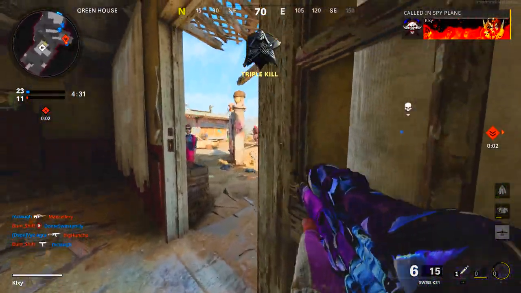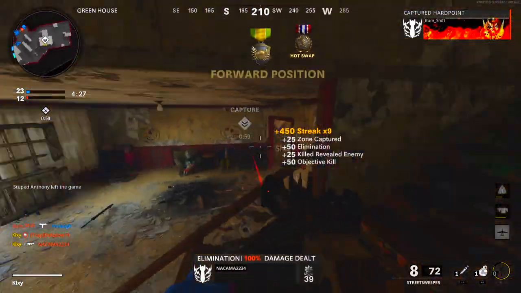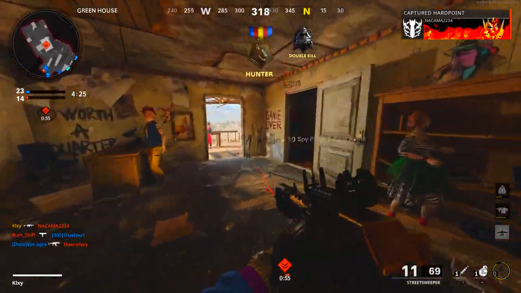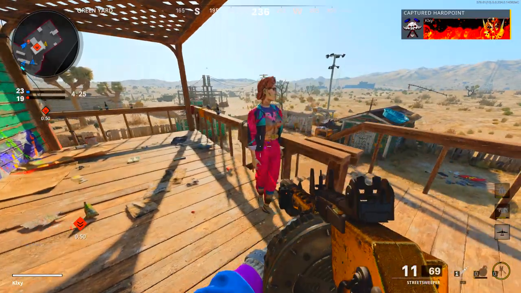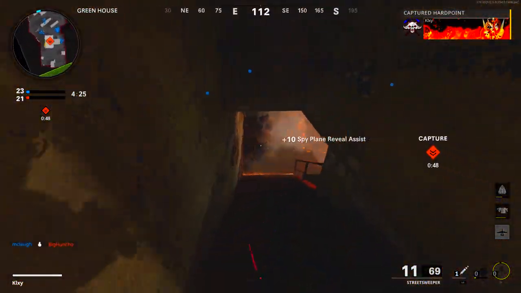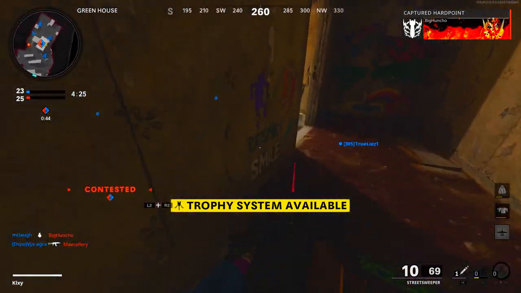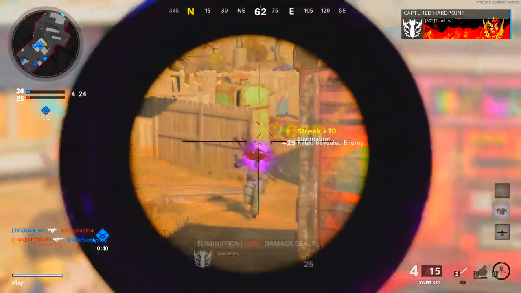Nova requesting spy plane on ground. One die. Hardpoint locked down. We've lost the hardpoint. We've lost the lead. Hardpoint is secure.